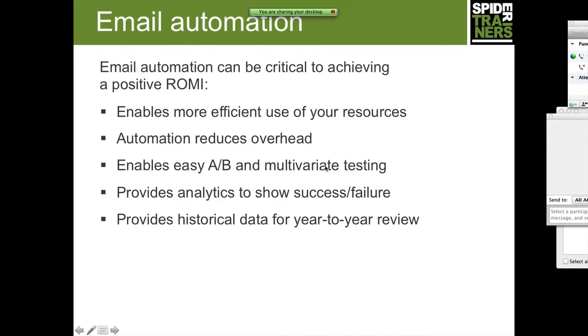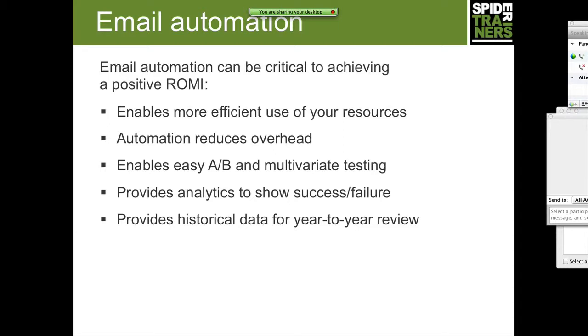So email automation enables you to improve the campaign from start to finish, because one of the things it does is it creates a more efficient use of your resources. Now, instead of having a campaign expense that is on a single blast email, the campaign expense can be amortized across the various components of the campaign. So if you have 6 emails, you're now spreading that cost across 6. But just the way that creating campaigns works, it's not times 6 in order to create the campaign. The automation reduces overhead in other areas as well. It reduces overhead on your IT department. It reduces overhead on maybe data entry or other areas.